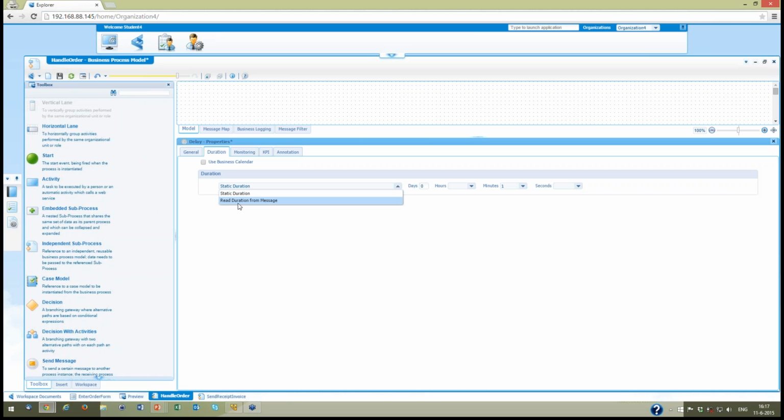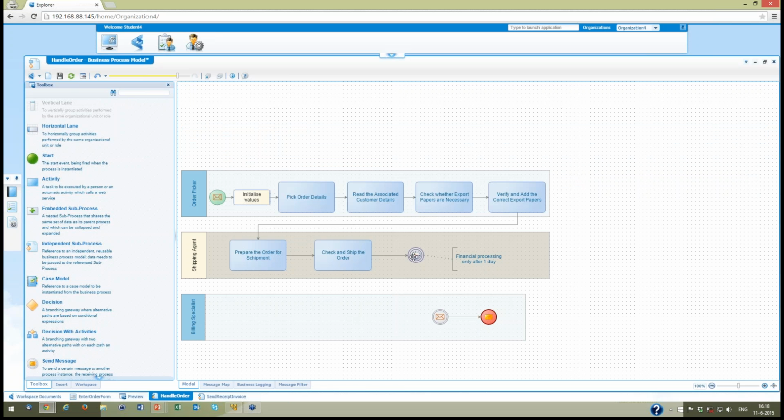So that's why it says read duration from message, specifying a dynamic time value which should be used or applied as the duration. Well, in this case, we will leave it 1 static minute. So it will stop for 1 minute, put in that delay. And after that delay, it will then next do the prepare and send the invoice.